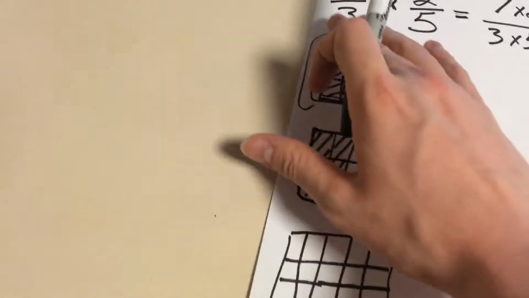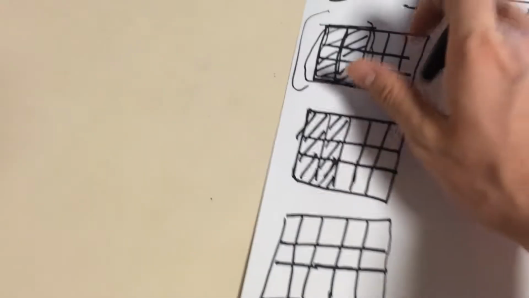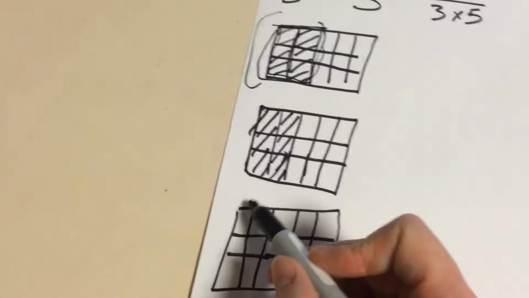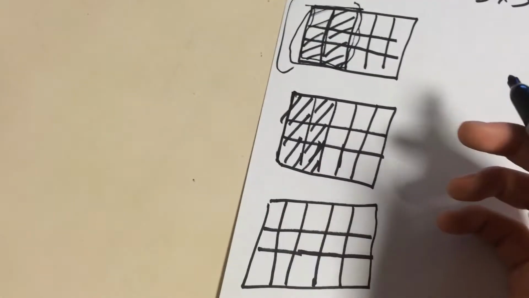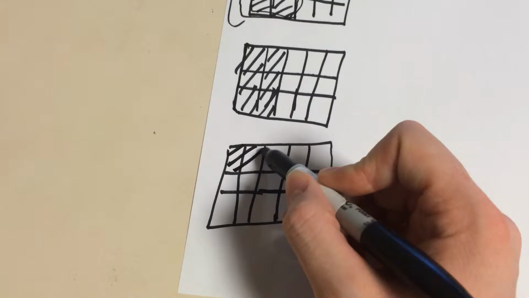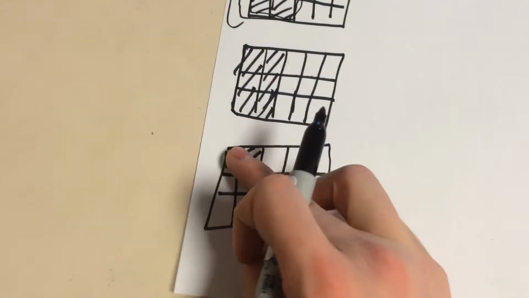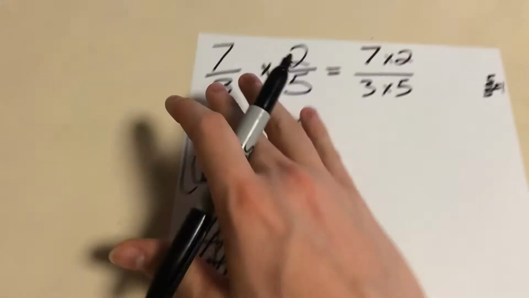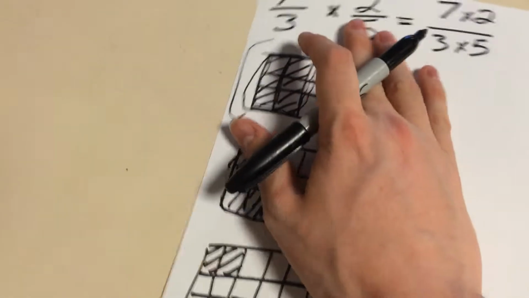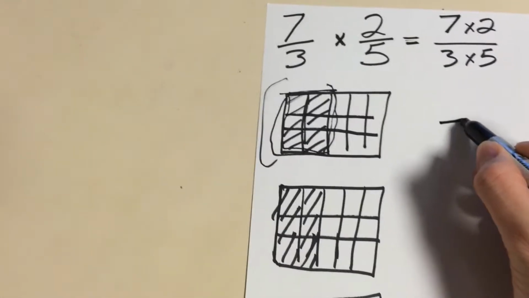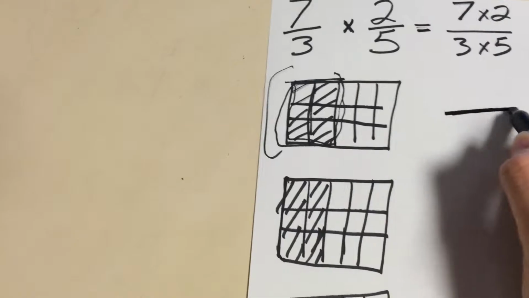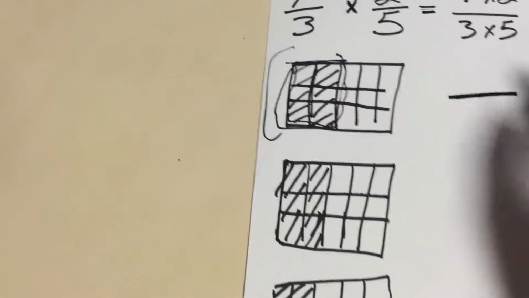And we will shade in those 7/3 groups of 2/5. 2/5 being our whole. So we've got one whole, two wholes. Now that leaves us with a third of a whole left. So we're only going to shade this part right here. Now we're switching back to our original whole, which is one cookie here. Now, we're going to want to find out exactly what our whole is. And this will lead us to our final fraction.